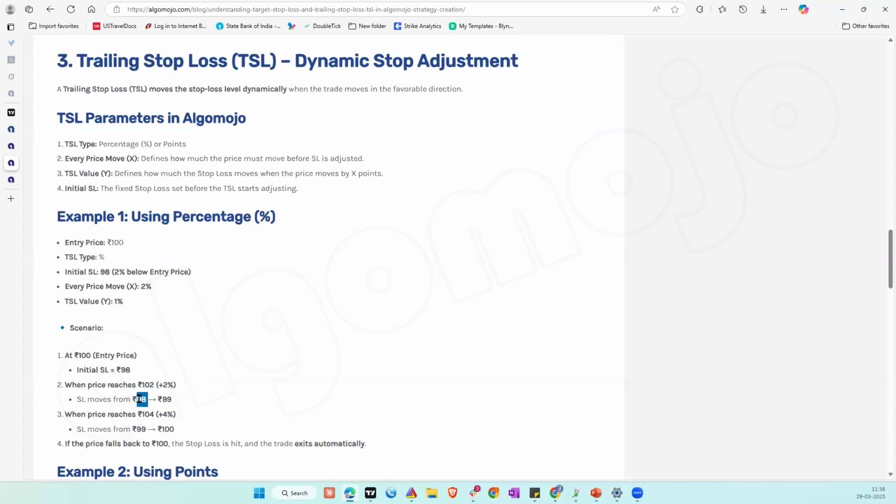The fixed stop loss was at 98. The trailing stop loss will help you keep shifting the stop loss upwards, by saying that if my price moves up by a certain percentage, you want the trailing value to be moved up by some amount. Either you can do it in points or percentage. Suppose you say that if my entry price moves up by 10 points, my trailing stop loss should move up by 2 points. So for every 10-point increase in your price from the entry, the trailing stop loss will keep moving up by say 2 points or 5 points, whatever you've taken.